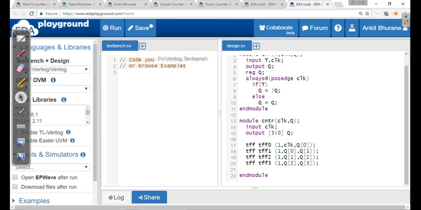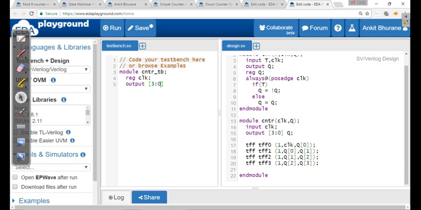cntr_tb. I should not specify any arguments here. So reg clk, output [3:0] q.